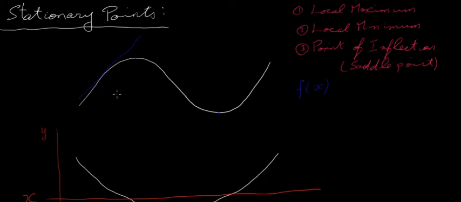You can see by looking at this, any tangent I draw from here up to here will be in this direction. It'll have a positive slope. So this tangent here will have a positive slope, and any tangent up along here will have a positive slope. Now, when we reach the top here, if I draw another tangent, it will be horizontal like this, and the slope of this particular tangent here will be 0, so m is equal to 0 here. It's a horizontal line, so it will have no slope.